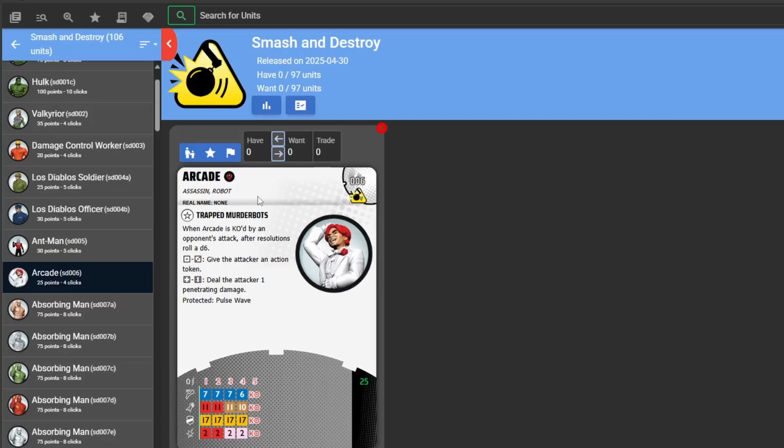When Arcade is KO'd by an opponent's attack after resolutions, roll a d6. 1 through 3 give the attacker an action token. We're seeing a lot of action tokens in these lower point value traits here. And then 4 through 6 deal the attacker 1 penetrating damage protected pulse wave. That's really nice. Arcade is 25 points for 4 clicks of health.